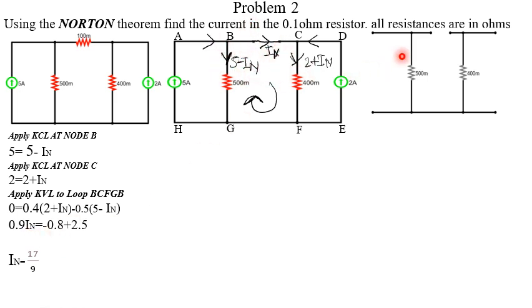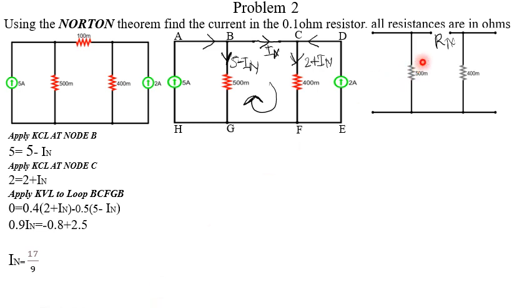Now to find our RN, the Thevenin resistor, we should open circuit all current sources and short circuit voltage sources. Let us look. This is a current source, this is a current source. That's why I open circuited them. You see they are open circuit here, open circuit here. And here we now need to calculate our RN.